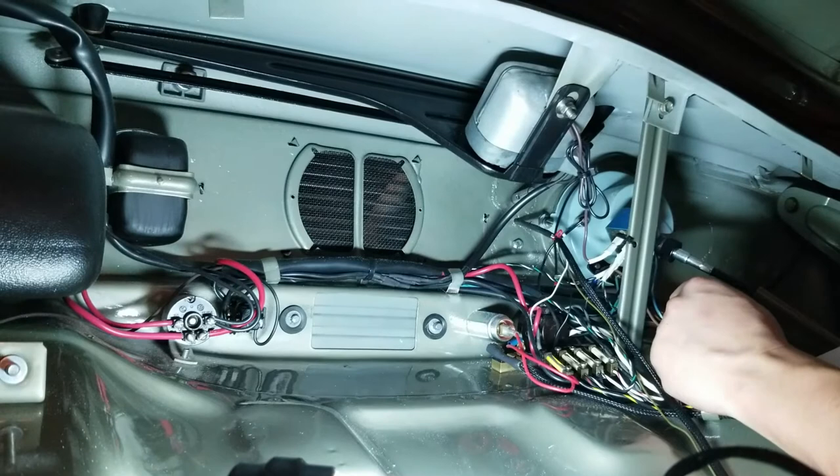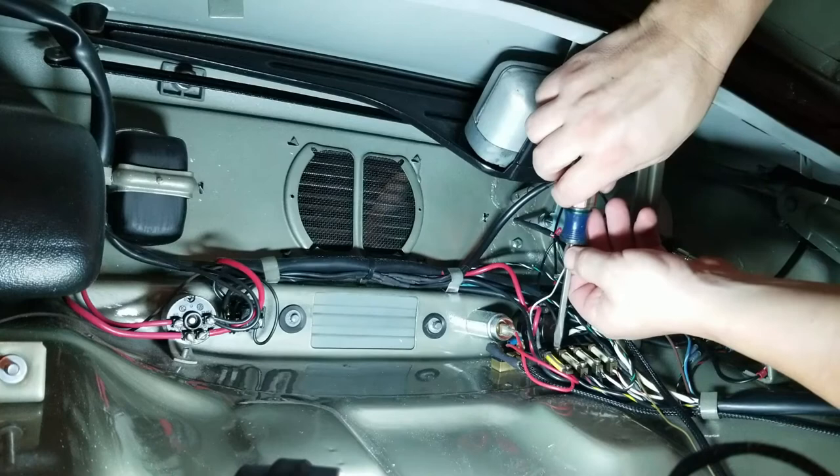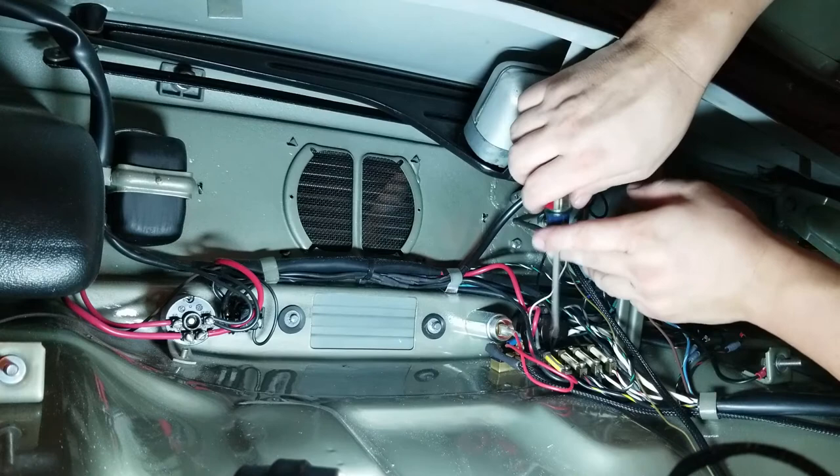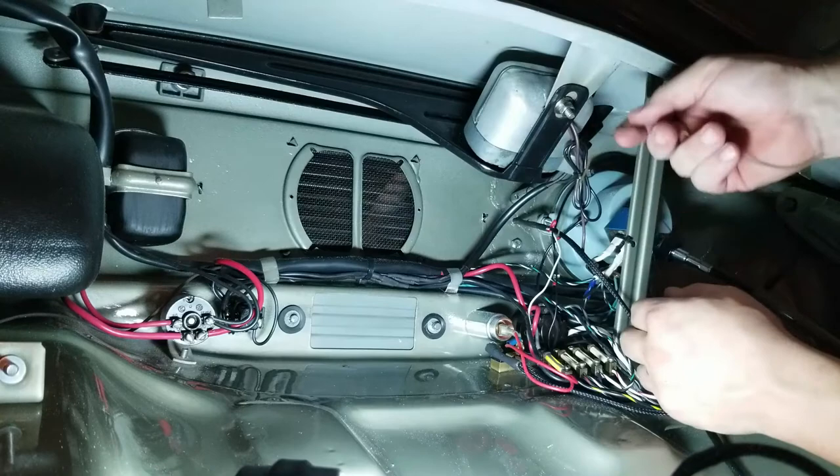Did that go in there the first time? Sure as heck looks like it did. That's cool. And the last one, the brown, is the ground. Brown is the ground. And I have a ground right here for my wiper motor. So that works out good. Last wire. And it's going to be right up to here.